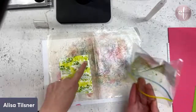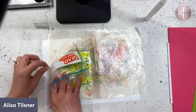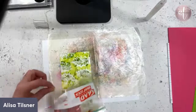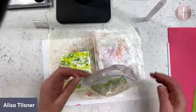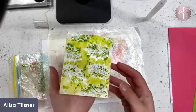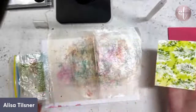Whoops, I got some speckles because I've missed. Actually, that's pretty cool. I don't mind that with a few little speckles, and we'll try and get some over here to even out. There we go. That's turned out pretty cool. Just some little speckles in the background. All right, I think I'm going to stop there because I know that I will probably do something to ruin it. So that's what I've got going on at the moment. So I'm just going to let that dry on its own.